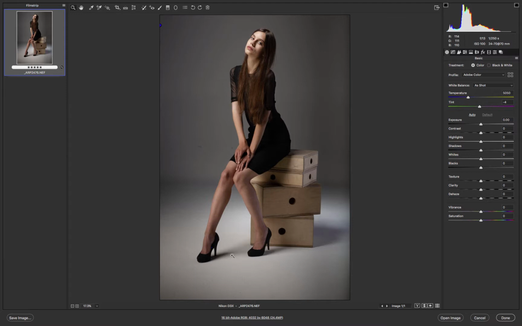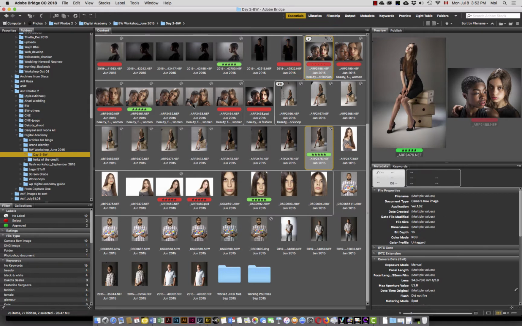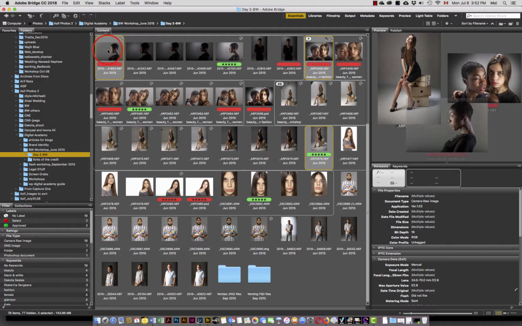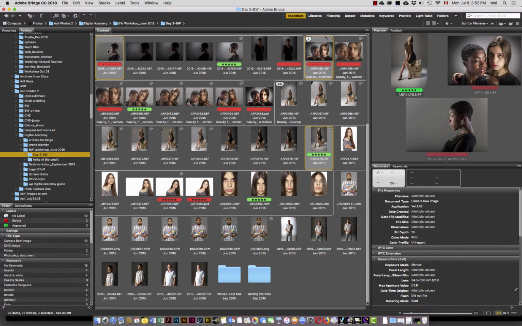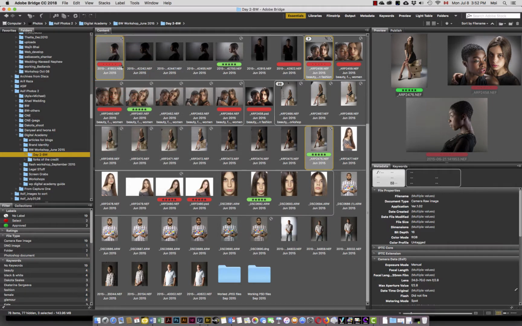If you had opened multiple images simultaneously, which I will show you exactly, so I've just opened one, I'm going to get out of here, cancel it, and go back. So I say I want to open this image, I wish to open this image, and perhaps I wish to open another image simultaneously. So I've got 3 images. You can open as many as you wish to. The more you open, the more the resources required. And I'll right click and say open in Camera Raw.